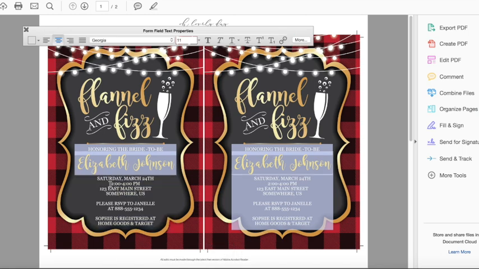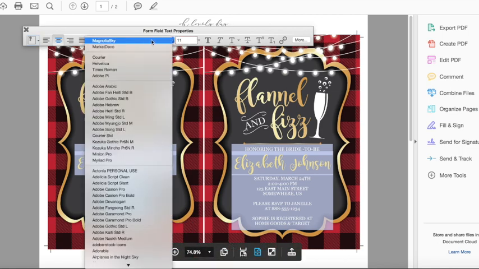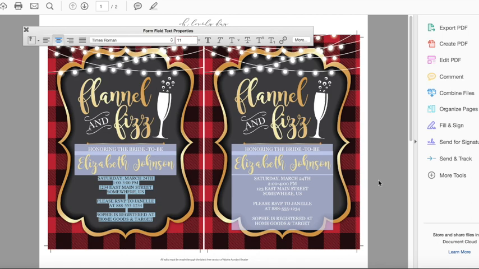And then you can simply just go in here, change your times, change your address, things like that. And then if you do want to change the font types, you can also do that up here in the form field area. Whatever you're working with as far as your other decor for your event. If you're working with certain types of fonts that you've downloaded, this is where you can do that.